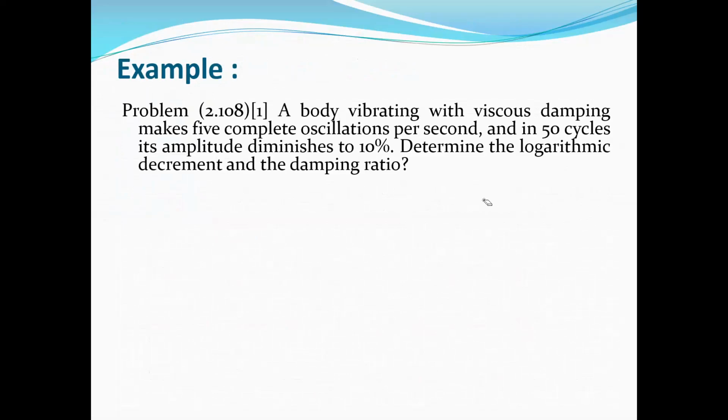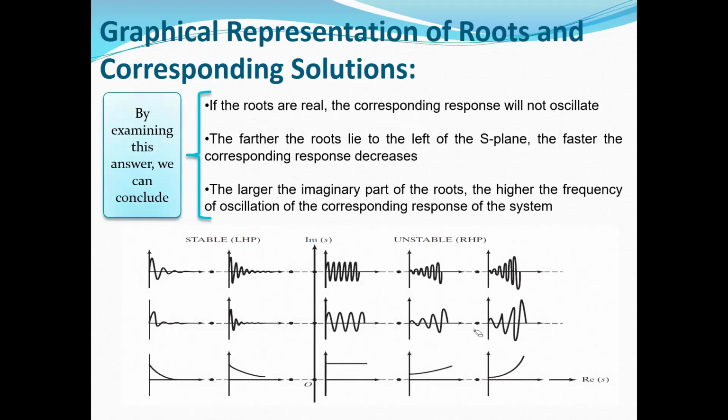So you can see a direct relation between the mathematical equation and the behavior of your system. I mean, when you change the stiffness in your structure, or when you change the mass or the damping, definitely you will change the coefficients in your governing equations. Consequently, your characteristic equation will be changed, and by changing the characteristic equation, the roots will be changed. And finally, you can change the behavior of your structure. Here you can see by changing the position of roots, which is in your hand, by changing the characteristic of your system, you can change the behavior of your system.